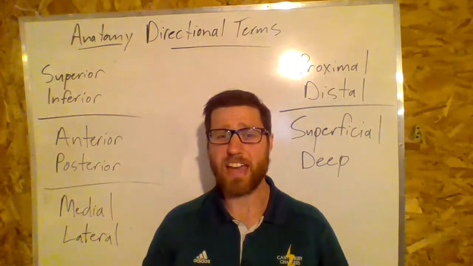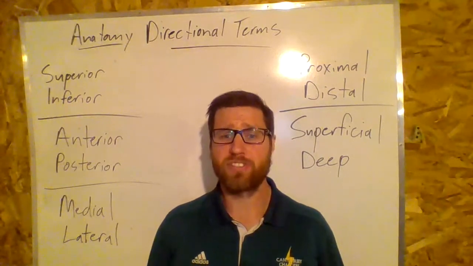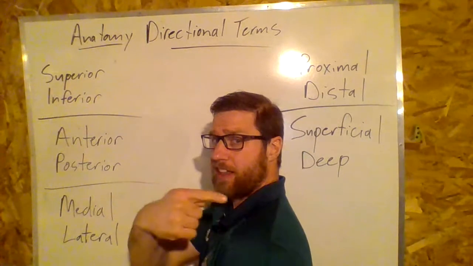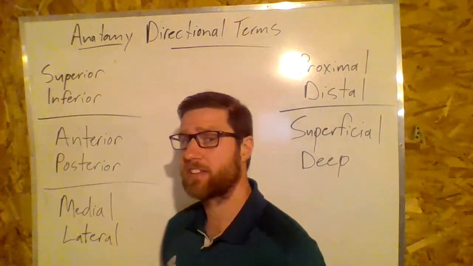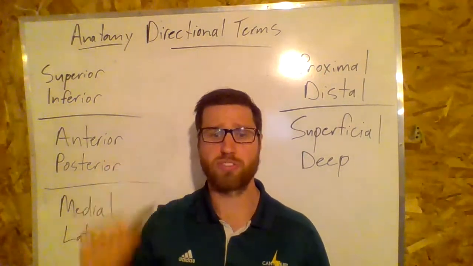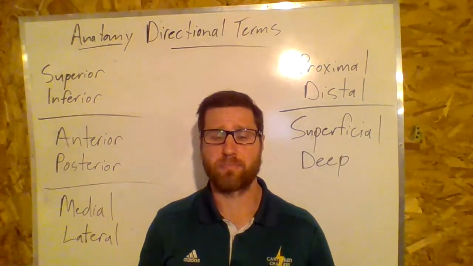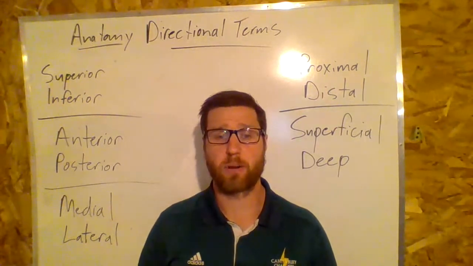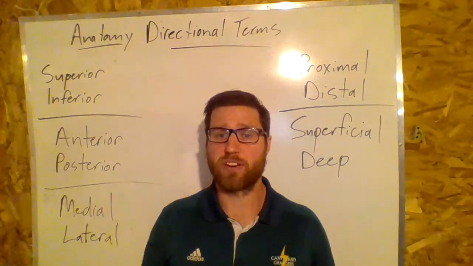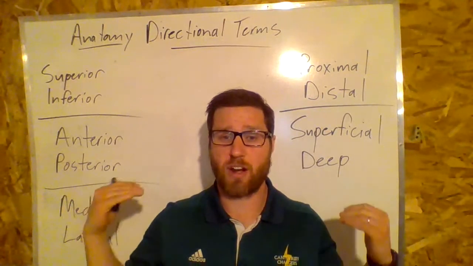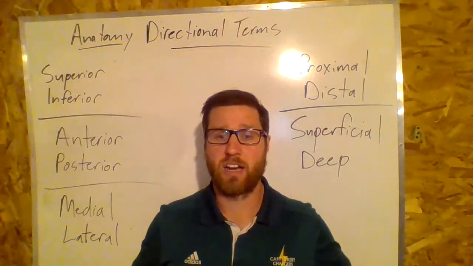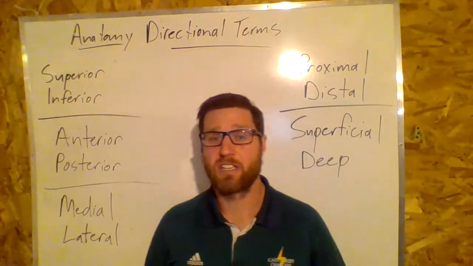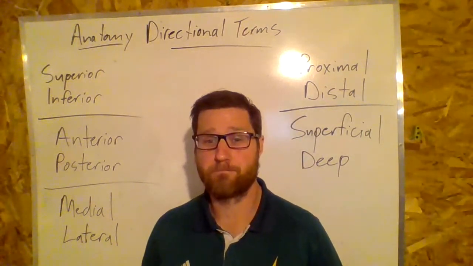So that is anterior. Posterior refers to anything closer to the back. So again, side profile, anything closer to the back would be considered posterior. So closer to the back. So my vertebra would be posterior to my breastbone, to my sternum. So posterior muscles would be things like your upper back, your latissimus dorsi, your lower back, your erector spinae, your glutes, your hamstrings, your calves. That would be considered posterior.